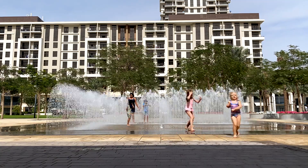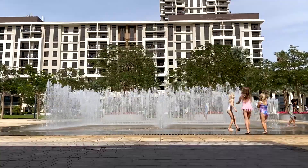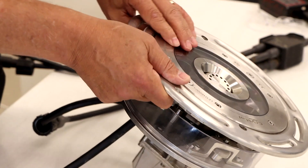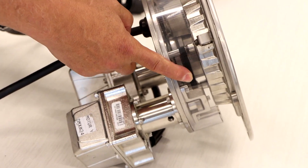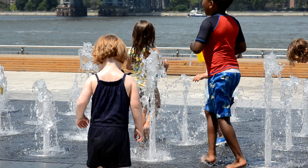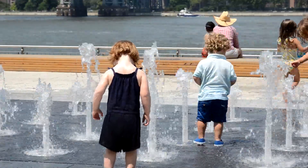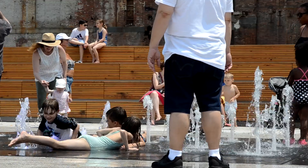There are a couple of different things you have to make sure of in anything that's deck-level interactive with kids — that it's safe. You've got sharp objects, pinch points, toe entrapment, and in the case of the eSpyra design, one of the worries was hair entrapment. Young boys and girls have long hair, and if you watch kids interact with fountains, they lay on them, they put their head down in the water — you can't have the devices trap their hair, grab it, or pinch their fingers or thumbs.